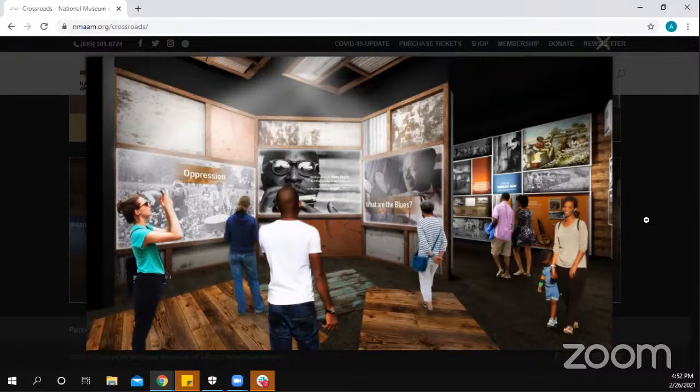Now, another thing that's kind of cool about this particular gallery is when I'm looking up, I'm not seeing any lights, but I do see that they have that metal tin roof on the ceiling that's outlined in the same wood that's outlining the pictures that are on the walls. So that's cool.